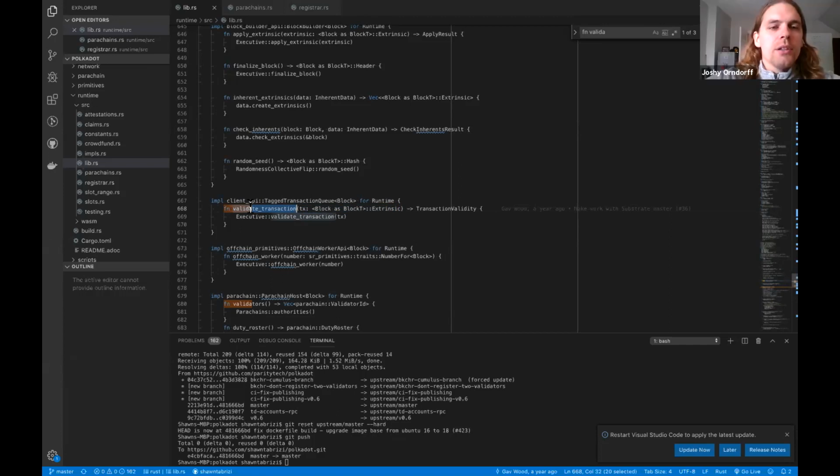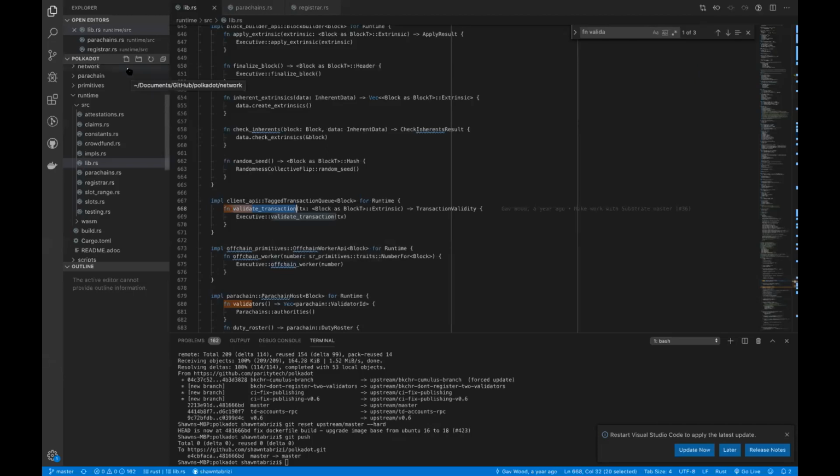Hey, I wanted to say also, there's an example of one of the other signed extensions, like check Genesis and check era, and those actually do use, I forget what it's called, the extra data, signed additional or additional signed, I think. Oh, do they actually use extra data? I thought last time I looked, the first five were all empty.